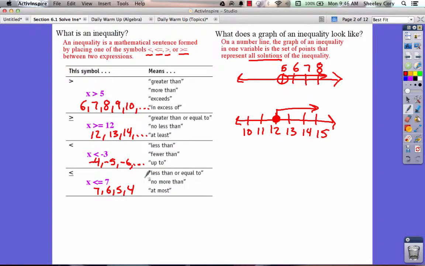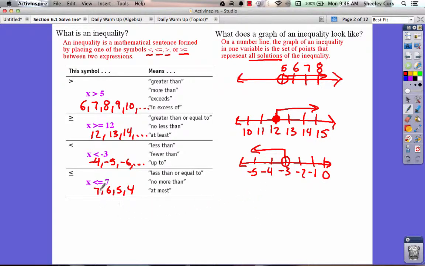For x < -3, we're going to mark the number line. We're going to say negative 3, negative 4, negative 5. On this side, negative 2, negative 1, 0. It does not say equals. It says x less than negative 3, so we're going to use an open dot for this to represent that it cannot be negative 3. And then we're going to draw the line for x less than negative 3.